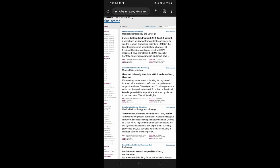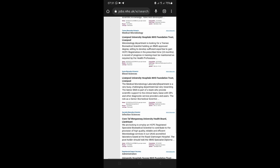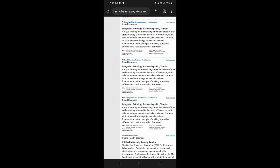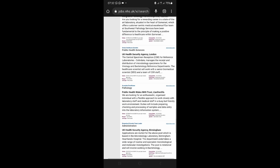Okay, let's try this. And I would also advise that if you are applying and you don't really have much job experience, try to apply to band 5 and band 6. Try a lot on band 6, but band 6 is more of a specialist role. But most times, if you have a master's degree or long time job experience, you have high chances of getting shortlisted. Nevertheless, I've seen people who do not have this criteria, but they got shortlisted for interview and they still got the job. So there's no harm in trying, but just streamline your search.